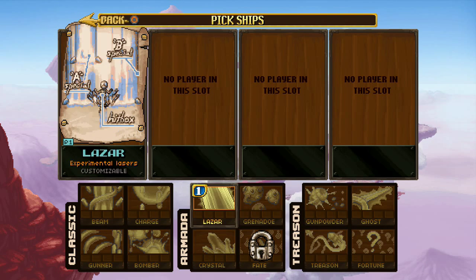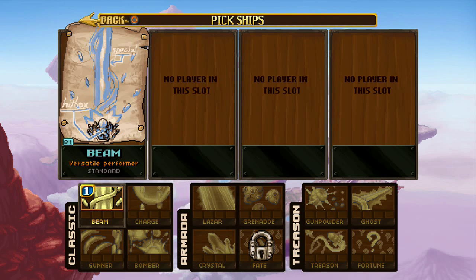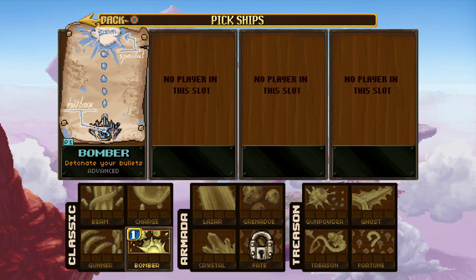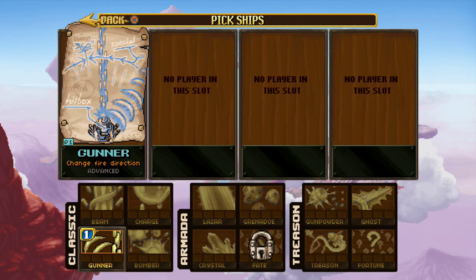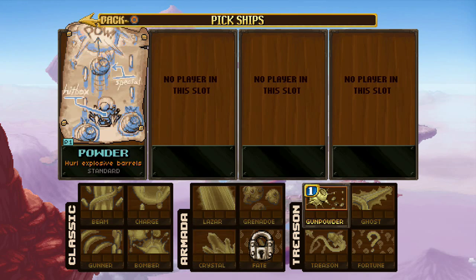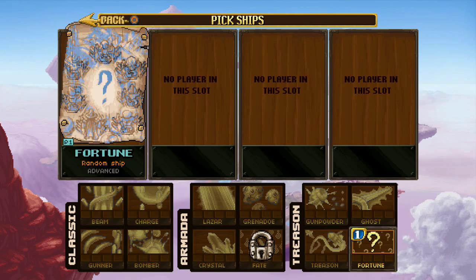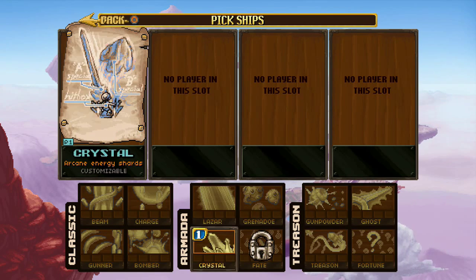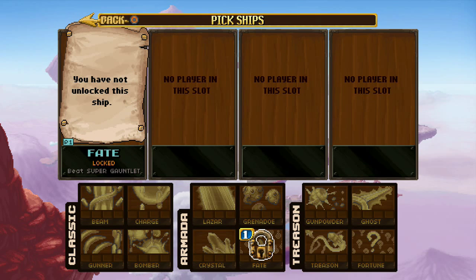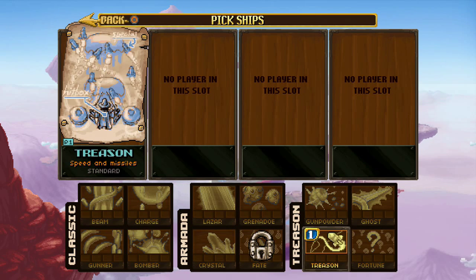There you go. And it'll tell you at the bottom, like, the setup, there it'll say Beam, First Style Performer, whatever. Underneath it'll say Standard. So Standard is Standard. You'll probably recognise it. Advanced means there's a little bit more of a learning curve when it comes to using it, so maybe a little bit more skill involved in using them properly. Same story with the Treason. And all the Armada ones are customizable, so it's up to you how complicated you make them.